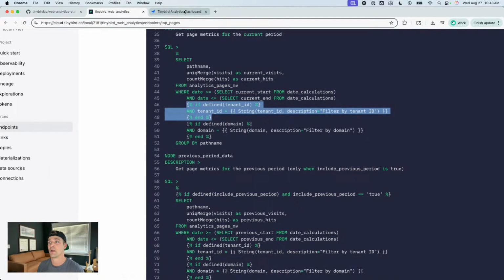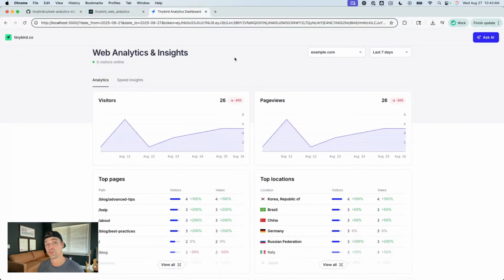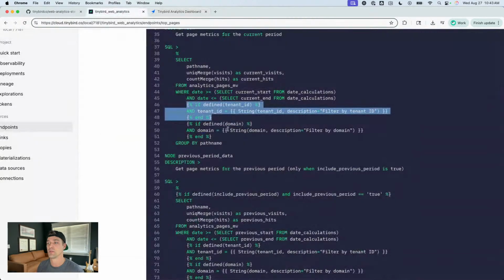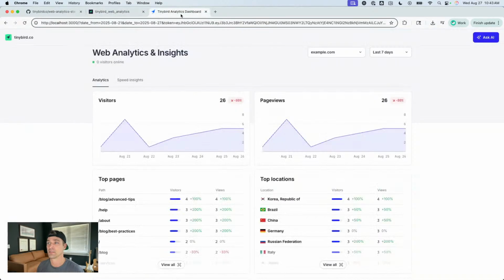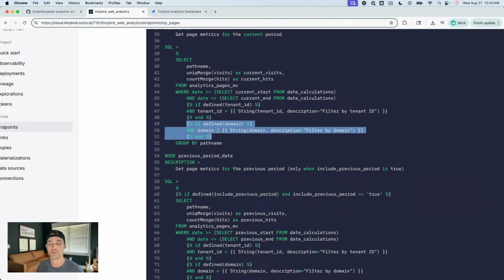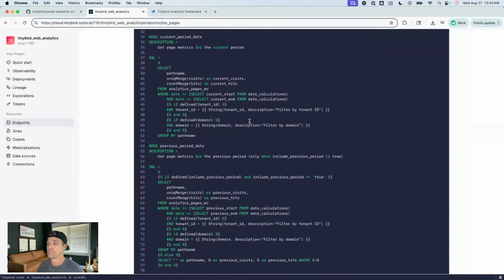And since our dashboard uses a JWT with a fixed parameter that sets that tenant ID, when we access the dashboard with that token, it's only giving us access to that tenant's data. Same thing with domain. If I select a domain here in this dropdown, it's going to pass that filter. And so that's how we define query parameters in a Tinybird pipe. So we're going to be expanding that today to include more filter parameters and things like that.